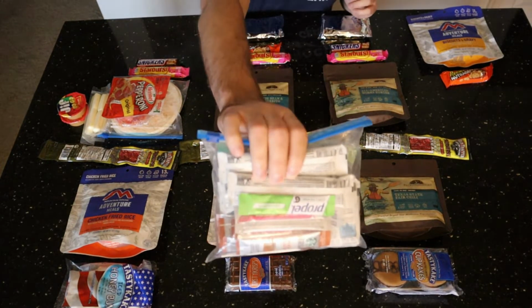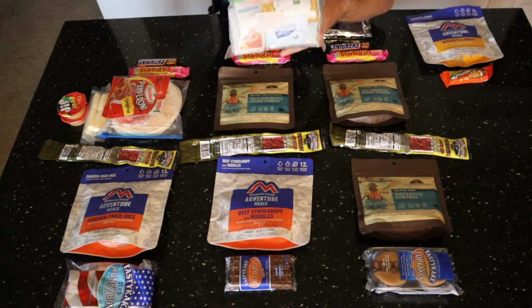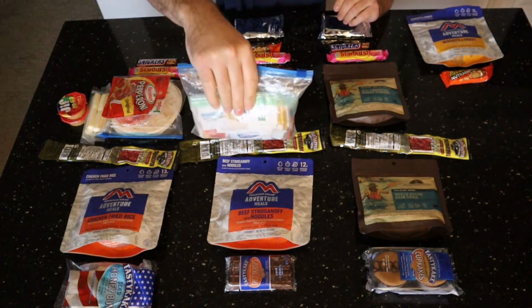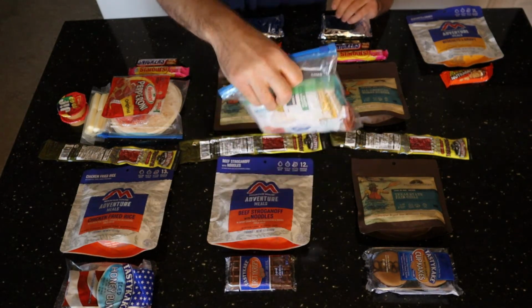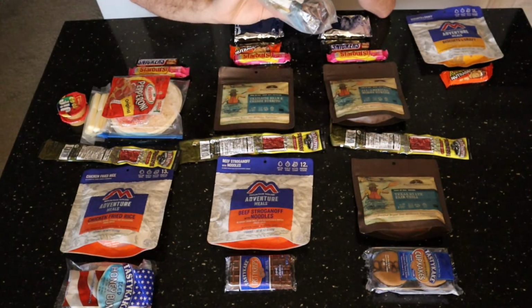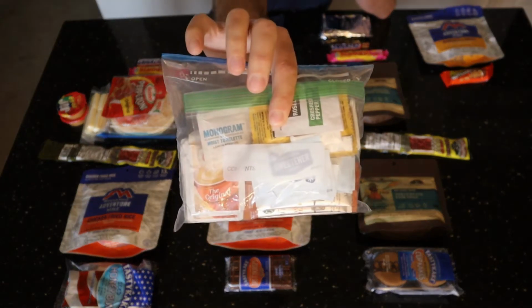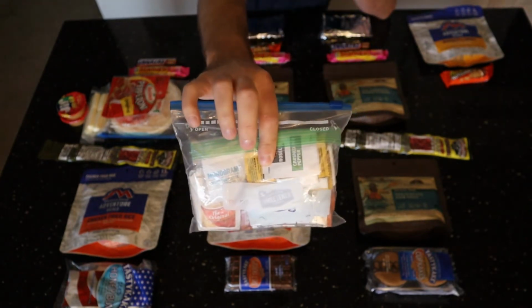This is going to be my beverage bag. In here, I've got all my coffee. I have enough stuff to make 6 coffees, so 3 mornings that I'll need coffee, and the option to have coffee for 3 afternoons. I've got 6 variety of Propels in here, some liquid IVs, and I've got some hot sauce, soy sauce, some wipes, and some various other small things, some salt. I keep that all in this bag right here.